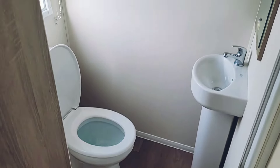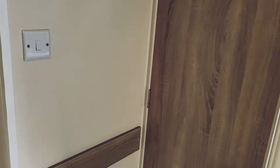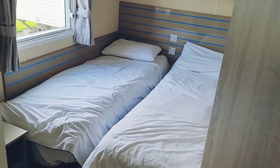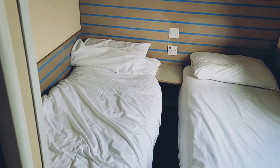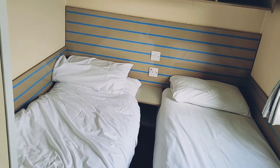But we have got an en suite. Everything's very, very clean, and there are plenty of hooks for hanging up towels and clothes. The twin bedrooms are again very compact, so there's not a lot of room between the beds — they're both very similar. It's okay for kids, but I think it'd be a bit of a struggle with two adults in there. There are radiators in all the bedrooms.